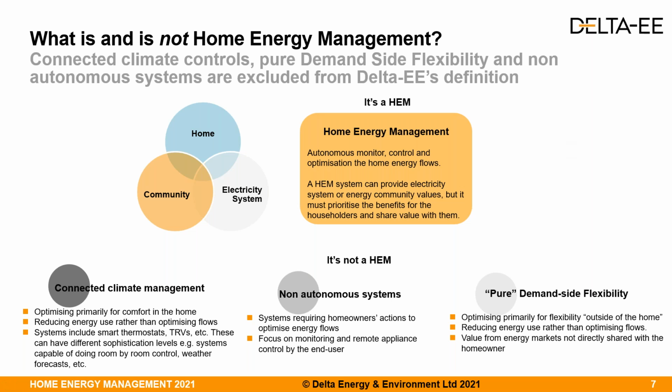And finally, we have pure flexibility, which is also not HEM because it doesn't share value directly with the households in its proposition. And remember that a HEM should prioritize benefits for households. Otherwise, it might be just flexibility, it might be VPP, it might be an energy community, but not HEM. A HEM should prioritize the values or the benefits for the householders.